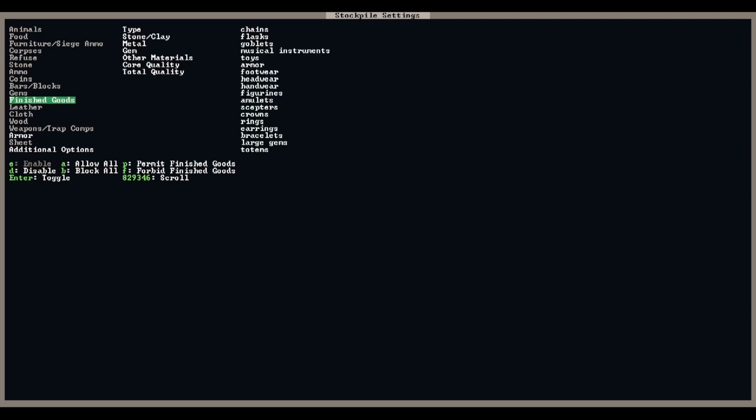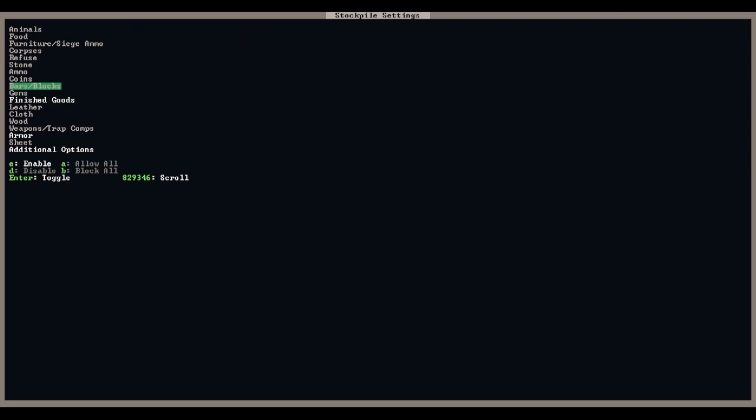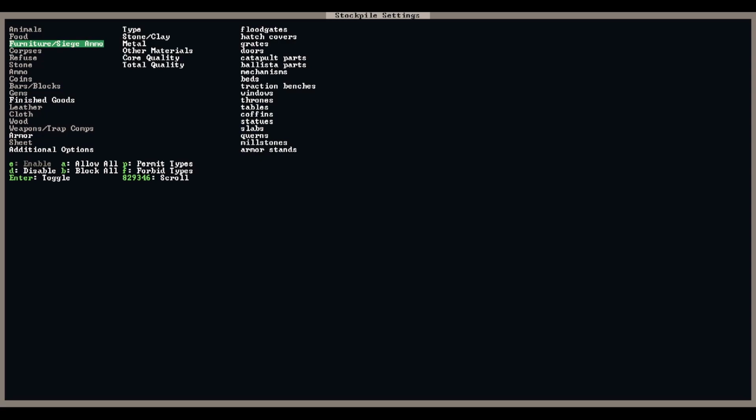However, I want to enable finished goods, because I think in here there's also... No, I think yes, because it lists chains in here, and a rope is basically a cloth chain. So I need that. I think in order to store in here bags made of cloth, I need to enable also furniture. Yes, enable furniture. To be fair, I could enable everything.